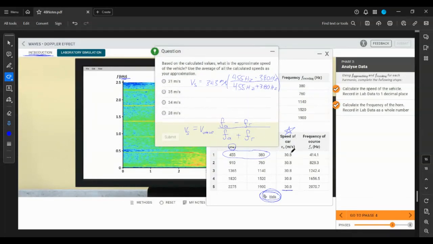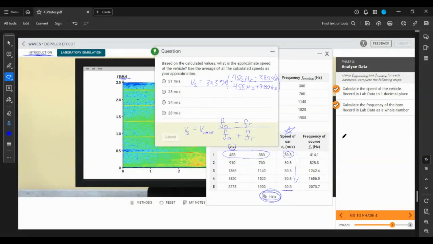Okay, and then that should give us a value very close to here, and then running through all of these, because they're near multiples of each other, they're not always perfect, but they're very close, then typically all of these numbers are very, very nearly the same answer. Okay, then we can do a similar thing for the frequency, which I will do in the white space to the side where I've got a little more room.